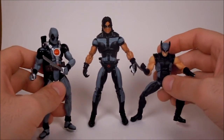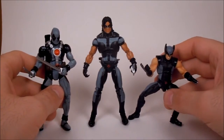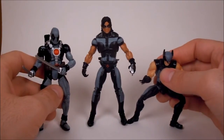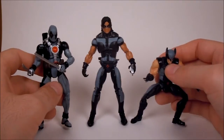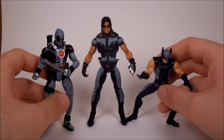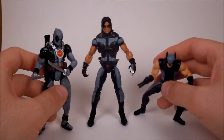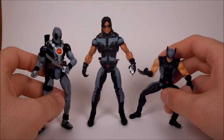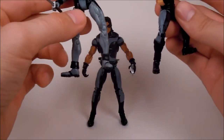That's pretty much it. I don't have much else to say about these figures. Standard fare, but they look good. I think I paid $25 for this from BBTS. I believe that is right. I got this and the Classic Avengers set for, I believe it was $50. It might have been $45, but it's about standard fare. The only thing that you're really missing with this set that you would expect in a normal release is stands. And that's not going to kill me, but it honestly would help a little bit with some of the warping.